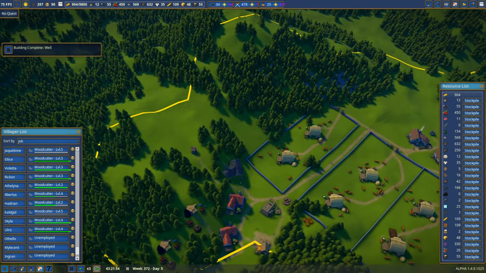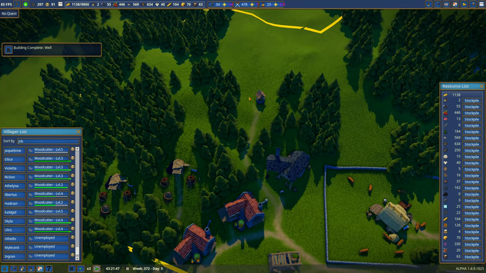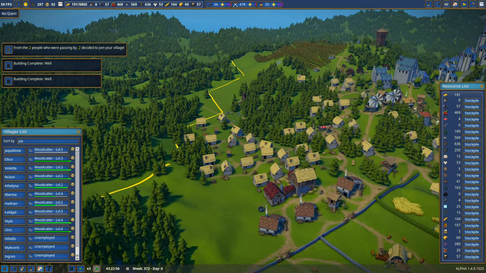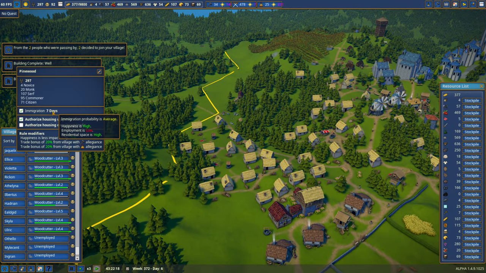And then again, the wells are completing. That's good. That well completed anyway. And again, I'm going to want to put some houses up on the hill here for working down in here. So both the wells are completed now. Good. 2 and 2 are coming in. That's good. What is the immigration? It's still average. High, low, high.